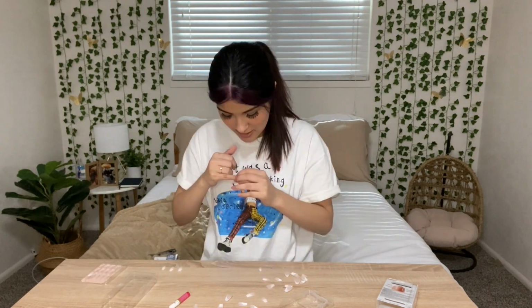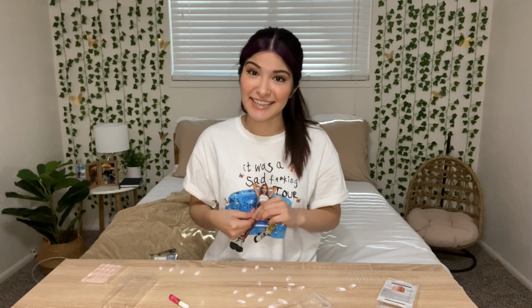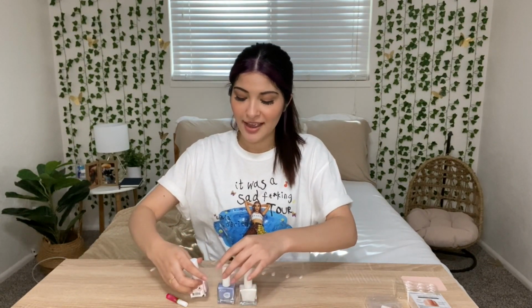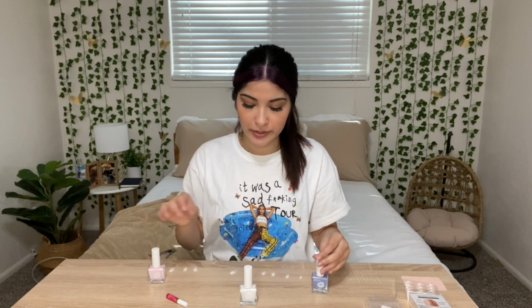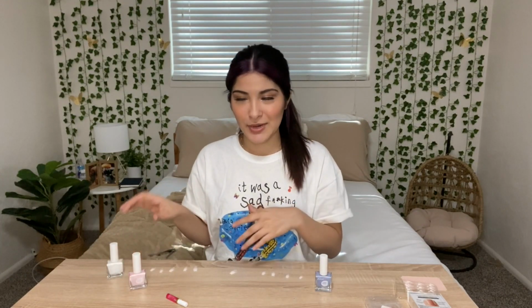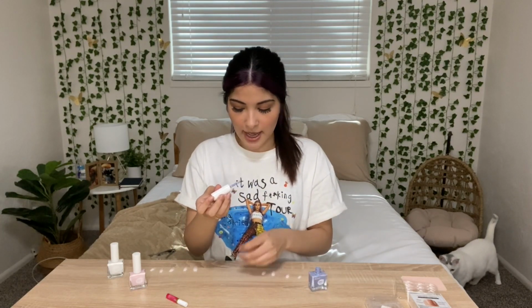This is gonna take forever. Okay, I'll be back when I actually find the nail sizes I need. Okay, I have gotten the sizes I need. Here are the colors I'm doing. I, once again, don't have a vision in mind, so I think I'm just gonna wing it once again. My plan currently is to do one hand pink and the other blue with daisies. I'm going to do opposite color daisies with the white center. So the blue nails will have pink daisies with the white center and the pink nails will have blue daisies with the white center. I'm gonna do the base coat first and then I'll get into the actual daisies.